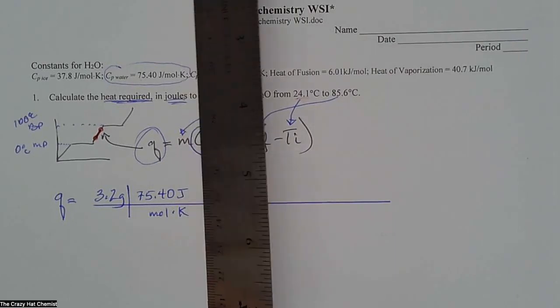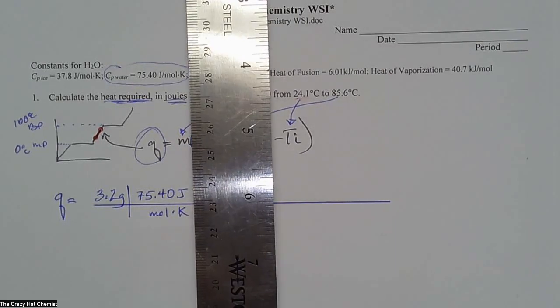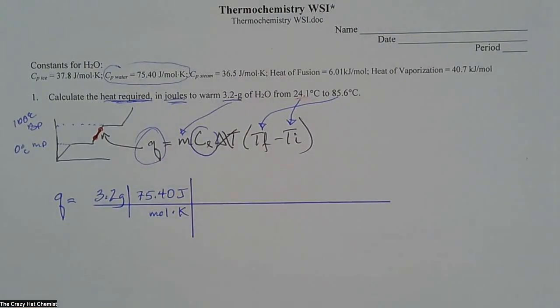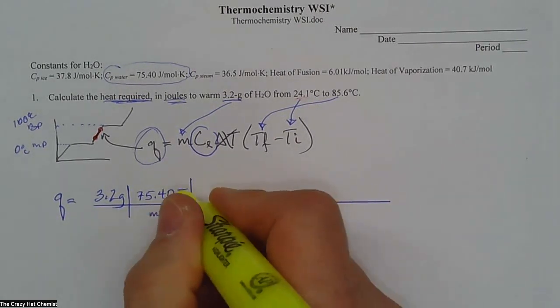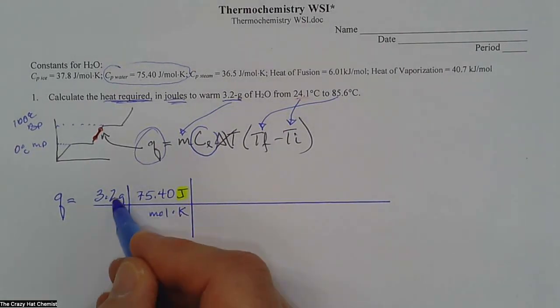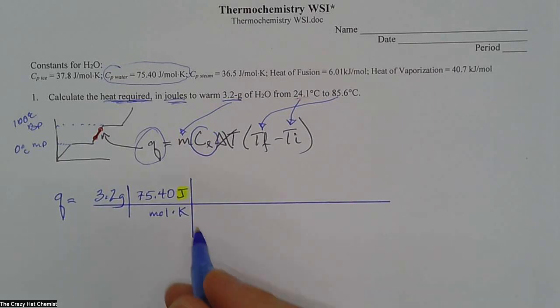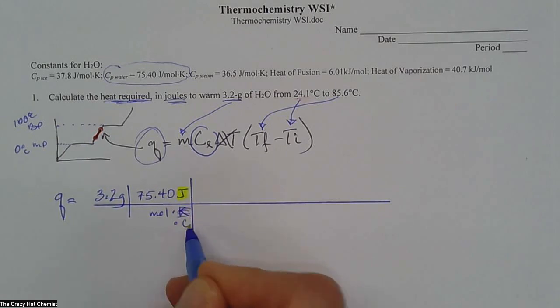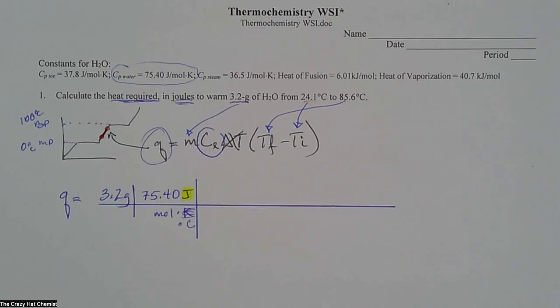And then what we need to do is cancel out all the units such that we get only the units that we are interested in, which is heat, which is joules. So we're actually trying to save the units, if you will. That's one way of looking at it. We're trying to save the units of joules. So in order to do that, I need to cancel out the moles, grams, and Kelvin. So one thing I'm going to do is scratch out this Kelvin term here. We don't really need that because degrees Celsius and Kelvin have the same interval, like I mentioned earlier. So we can actually scratch that out. We don't really need to use it like that.